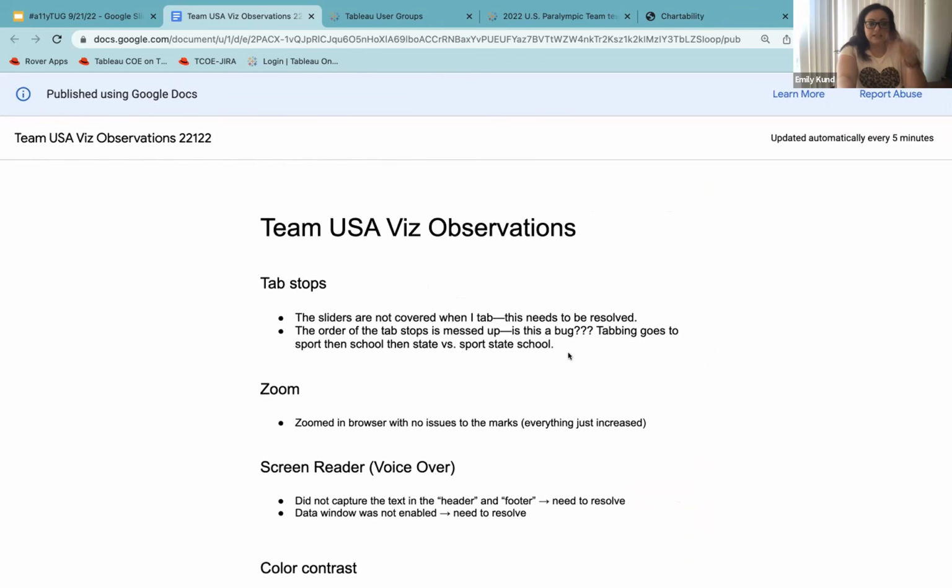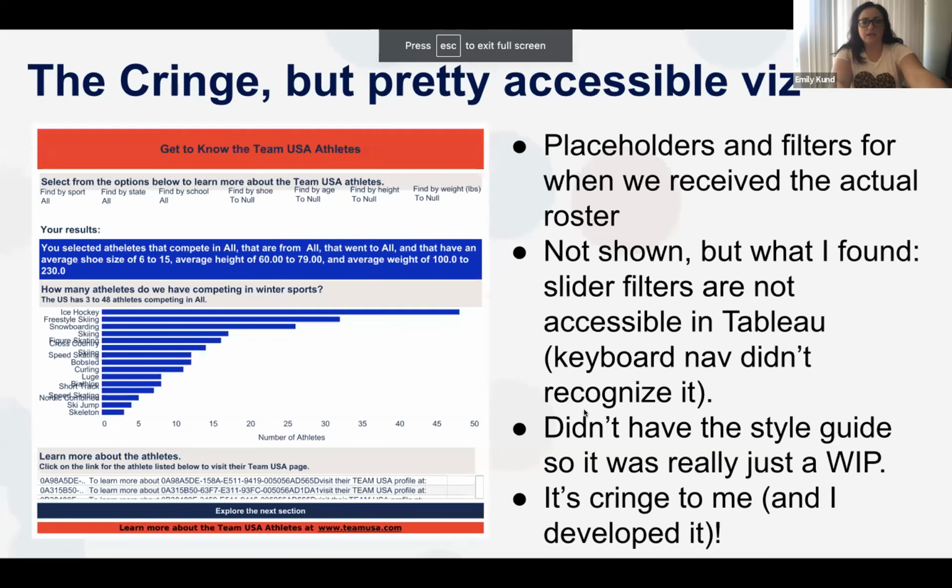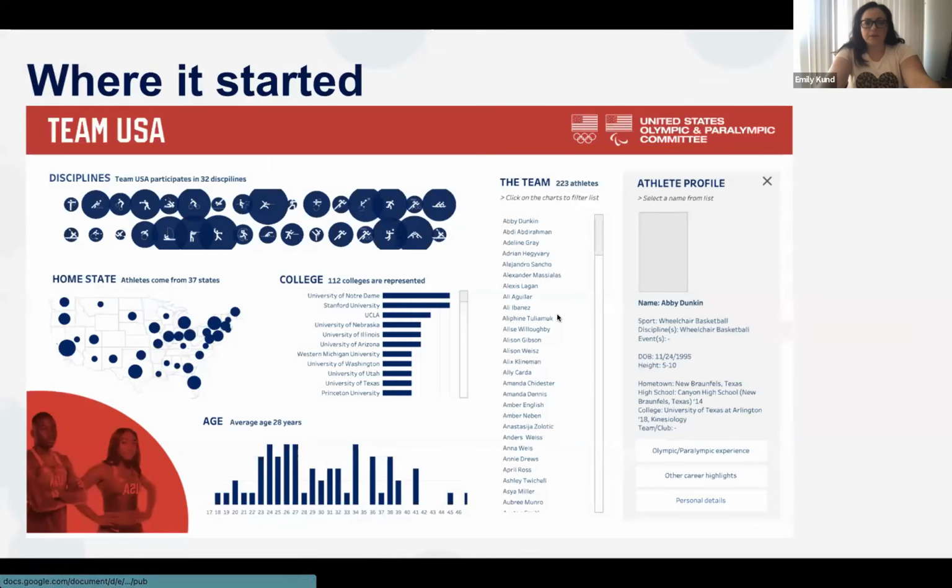One of the things that I didn't have on here was when the screen reader read the image of Abby Durkin in this example, let me go back for a second. Oops, hold on. There we go.